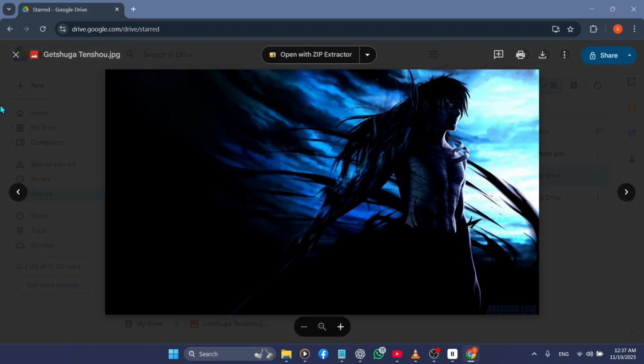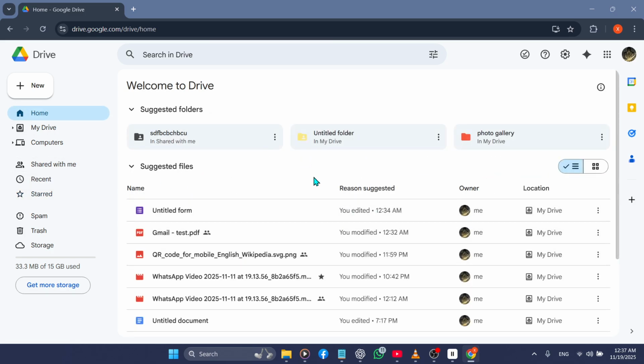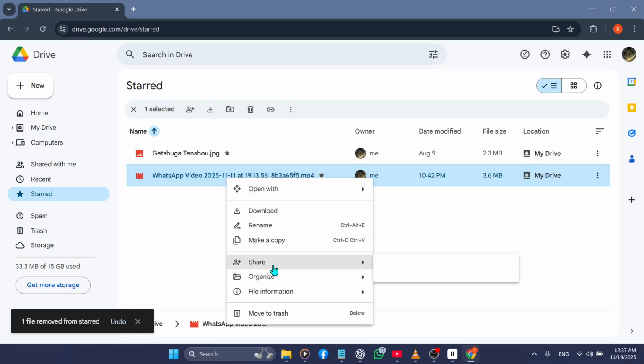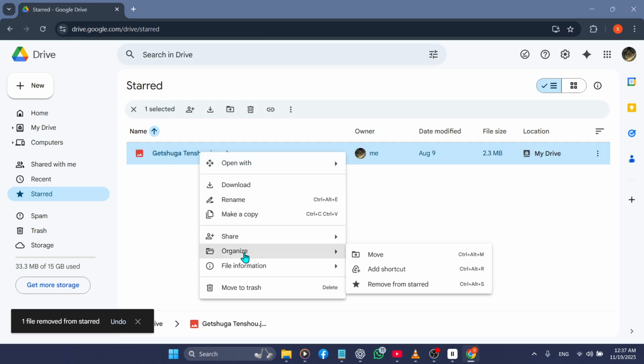No more searching through hundreds of pictures to find the ones you value most. Everything you start will be neatly collected and ready for instant viewing. Organizing your photos like this is a great way to maintain order in your digital space. Whether you are sorting vacation memories, family pictures, or important images for work, using the Starred feature ensures the photos you care about most are always within reach.